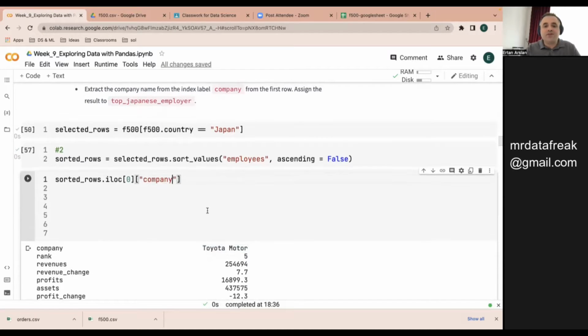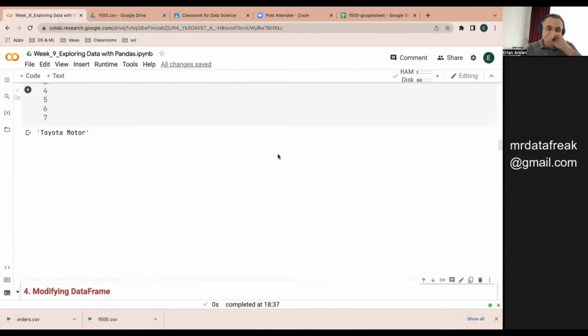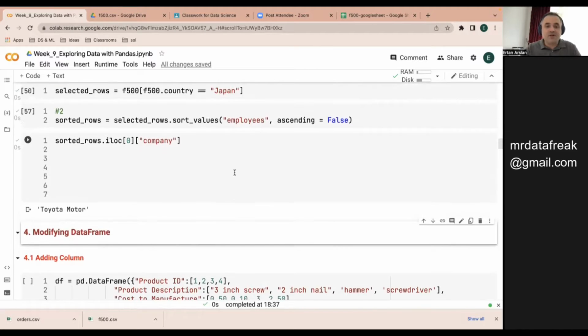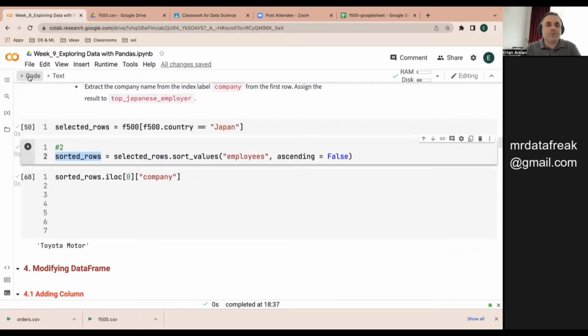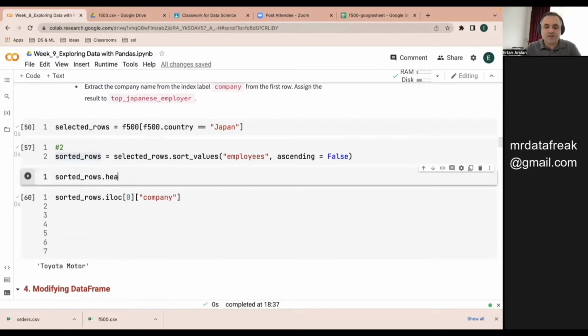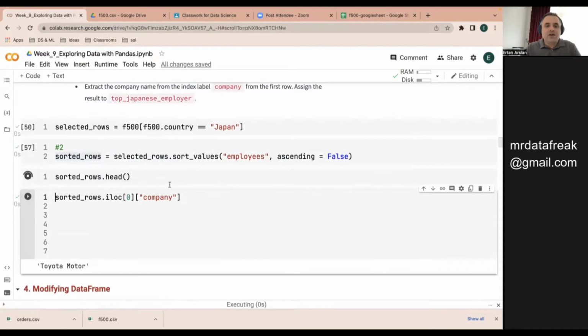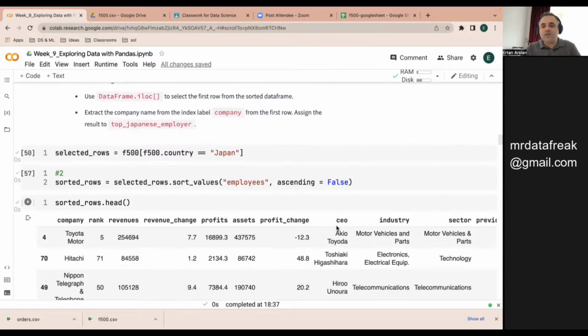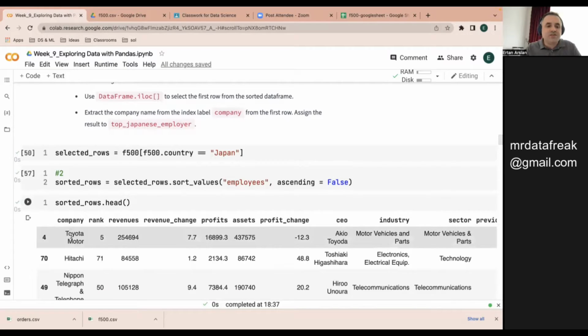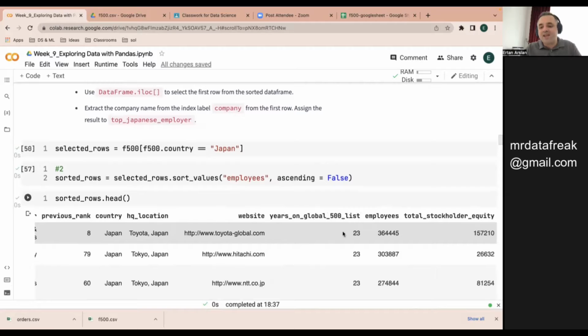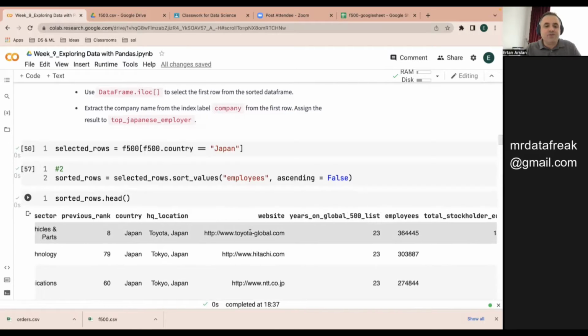So let me correct. Previously, I thought that we were going to catch the number. Okay, let me go back to this part again. I phrased it wrongly. I thought that we were going to catch this number, but actually we were asked to catch the company's name, okay? So the company's name here is in the company column, but if we want to catch anything here, any column, any value here, okay?